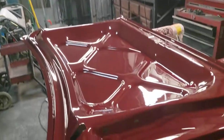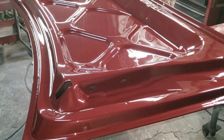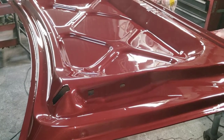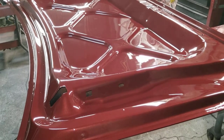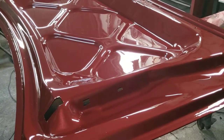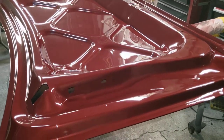I got a little bit of fog in here, so hopefully the video will show up. But I put a wind tack coat on there and waited till it was just a little bit tacky. And it's taken a while since it is about 52 degrees in here right now. It's warmed up a little bit.